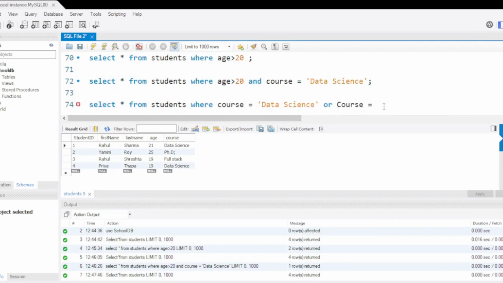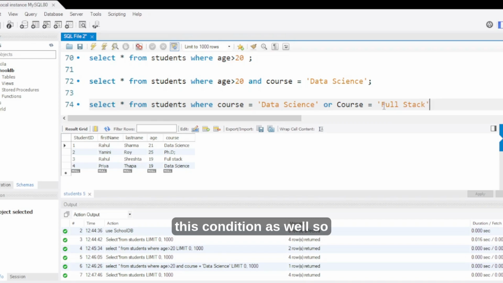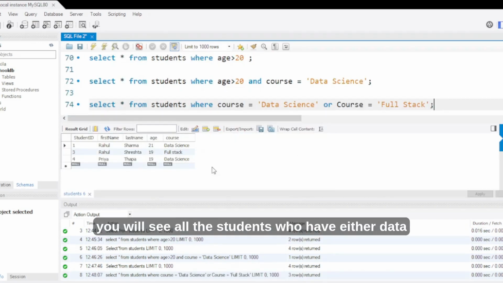Let's take course is equal to either data science or full stack. So you can use this condition as well. You will see all the students who have either data science course or full stack course are shown.